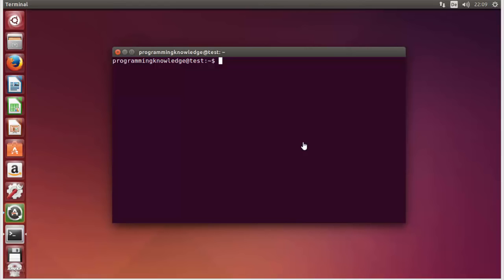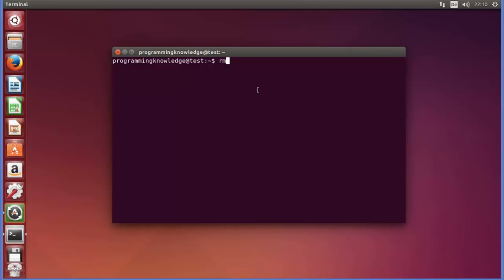In this video we will learn how we can use the rmdir command and how we can use the rm command in Linux. So let's get started. We will start with the rmdir command. Now this rmdir command we can use to remove a directory or directory structures. So let's see how we can use it.